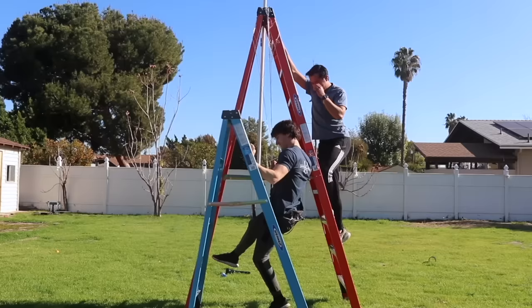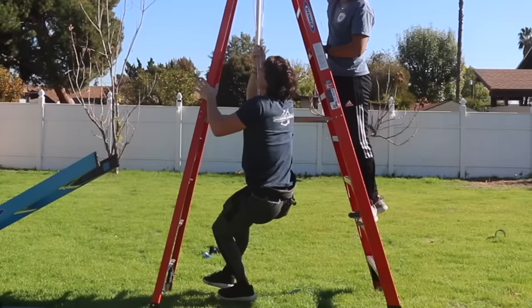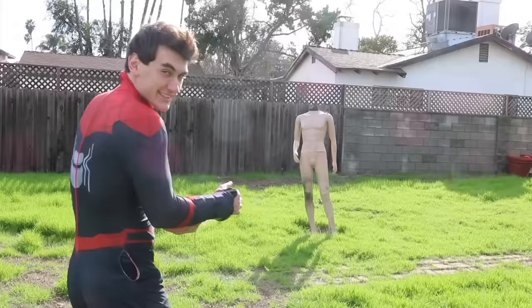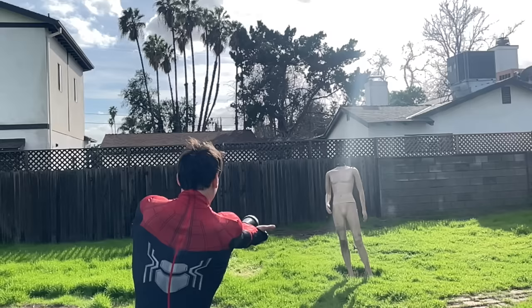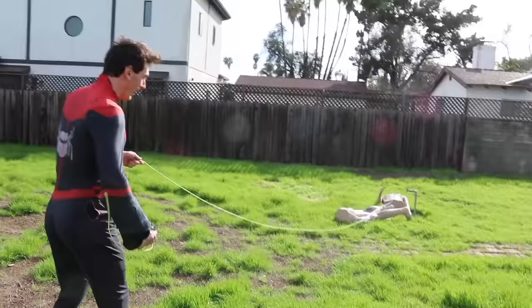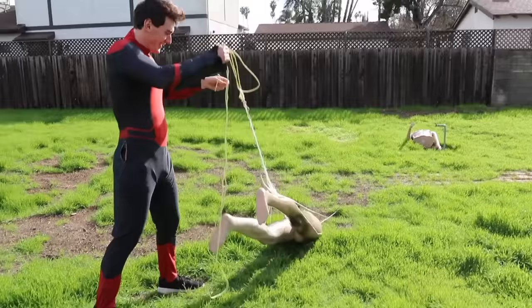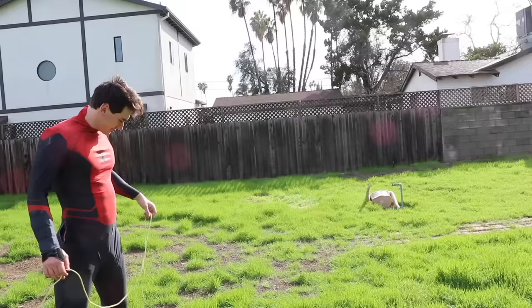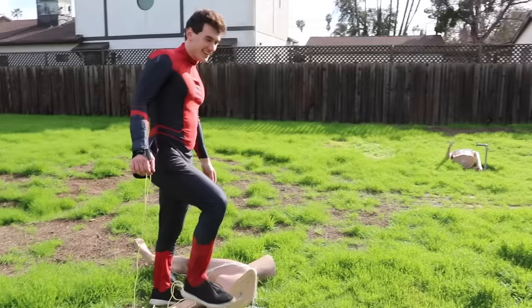And the net strands are actually strong enough for you to hang from. So I'm gonna add a rope and see what happens. It's like he's in need of some help, maybe. Oh my god. We got it. That's Spider-Man. That's instant kill mode right there. You obliterate. Ta-da! Save the day.